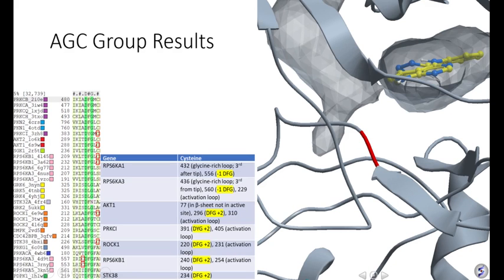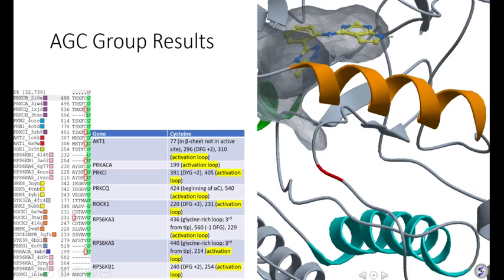There are 2 genes with cysteine residues located 1 residue upstream of the DFG motif, and 5 genes with cysteine residues located 2 residues downstream of the DFG motif. While no other genes in this kinase group have cysteines located at 1 residue upstream of the DFG motif, 11 other genes have cysteines located 2 residues downstream of the DFG motif. There are 8 genes with identified reactive cysteines located within the activation loop. However, 10 other genes also have cysteines located within the same region.